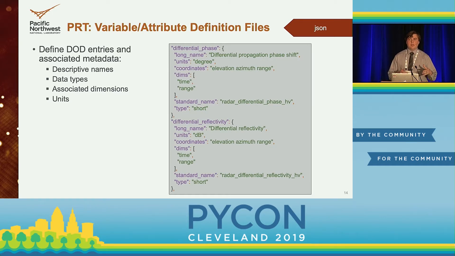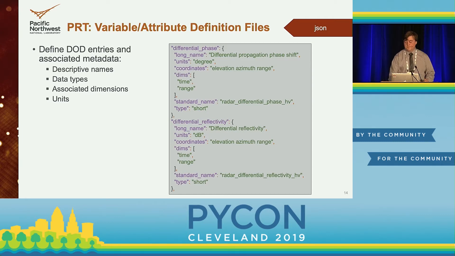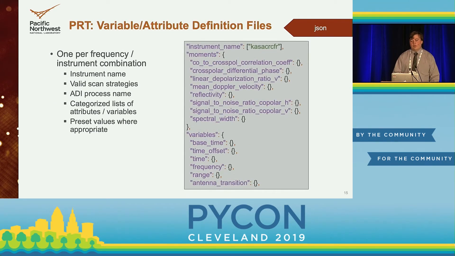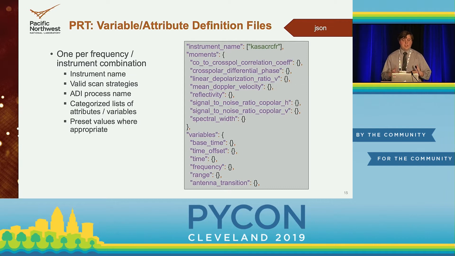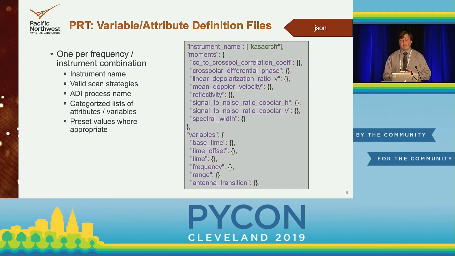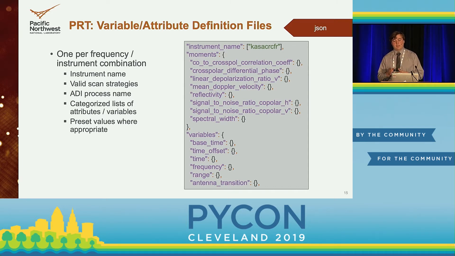These definition files define the DOD-required metadata for each particular variable or attribute, such as the descriptive names, the data types, the associated dimensions, or the units. We also have JSON definition files for each frequency-instrument combination. These define the product-level metadata, such as the instrument name, the valid scan strategies for that instrument, and the ADI process name. They also contain a categorized list of all the different variables and attributes from the previously mentioned categories that are utilized by that particular data product, which helps us in generating the DODs later.